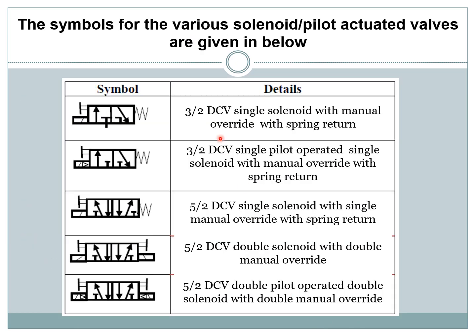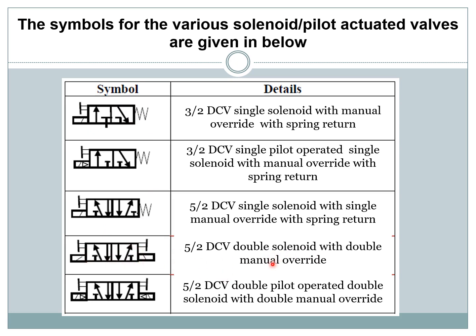Okay, so these are some of the symbols of solenoid DCV. So for a solenoid DCV, normally we will have a coil here, and down here you have a button, or we call it manual override. So meaning you give input to the electrical contact or relay, and the relay will activate the solenoid. So you need to draw both, and this at the back indicates only one side. Okay, so it's a single solenoid directional control valve, and you can even have a double solenoid.